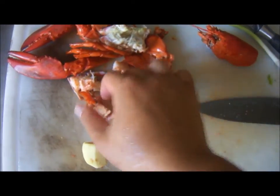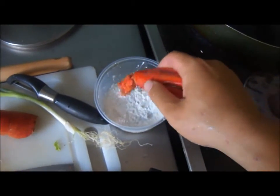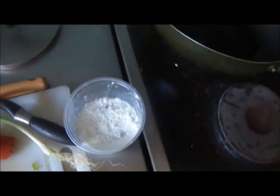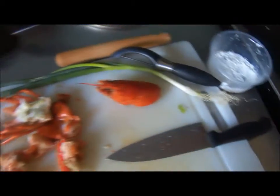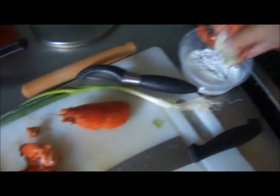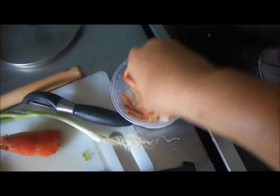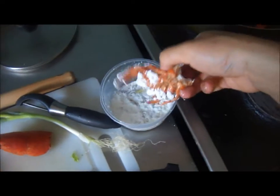So what we're going to do now is take the pieces and dip the exposed meat in the cornstarch, and then we put it in here to pan fry. Now I know I'm overdoing this, it's already cooked, but I'm just pretending it's not cooked so I can show you. So this is supposed to be done on a raw lobster, alright?